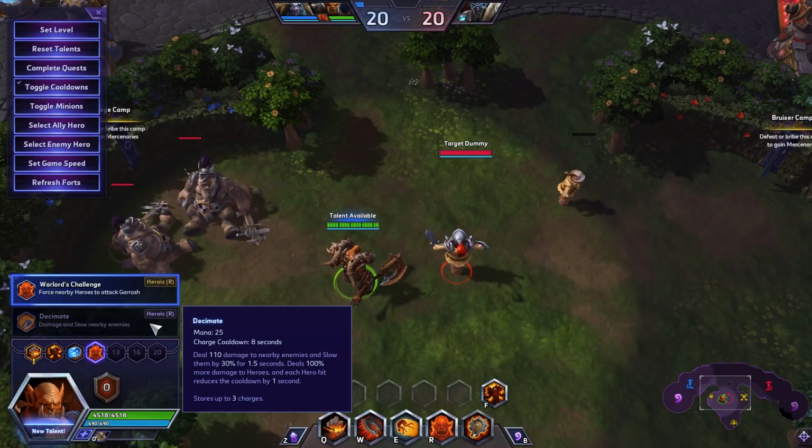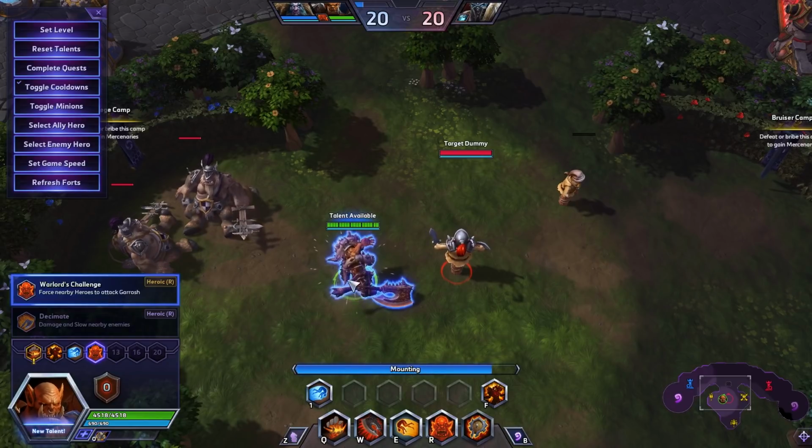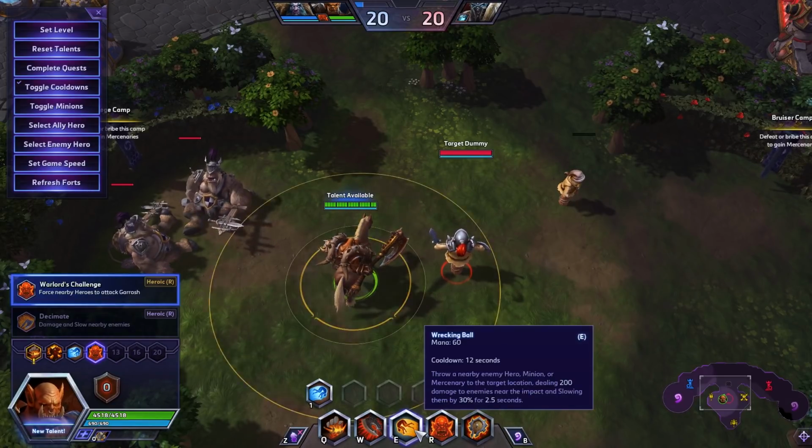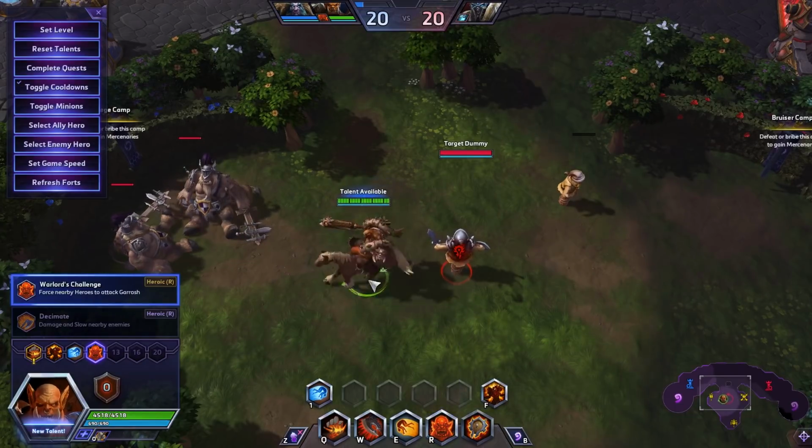And it does add quite a bit of extra damage and slow, but Warlord's Challenge is just too good. Considering Garrosh's kit is just about getting picks and throwing enemies into your team, the 2-second CC will just win it in those decisive team fights.